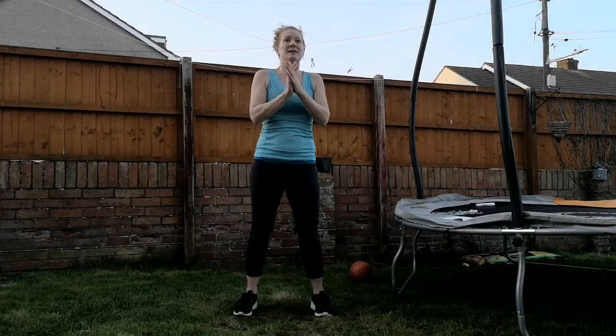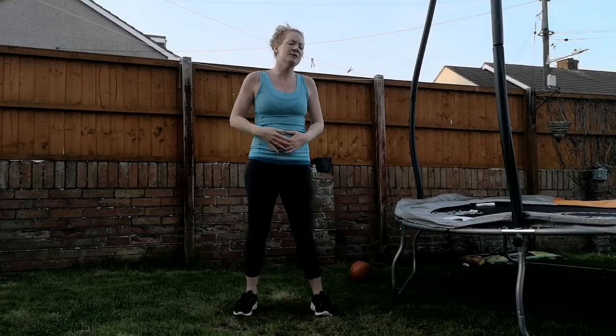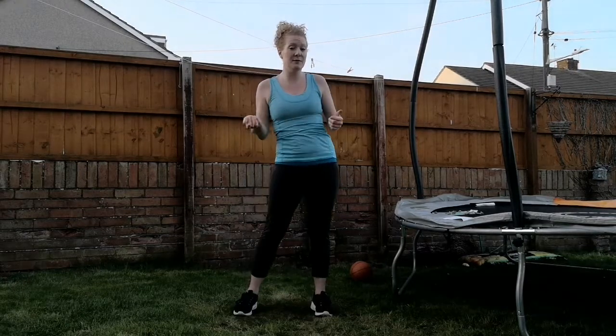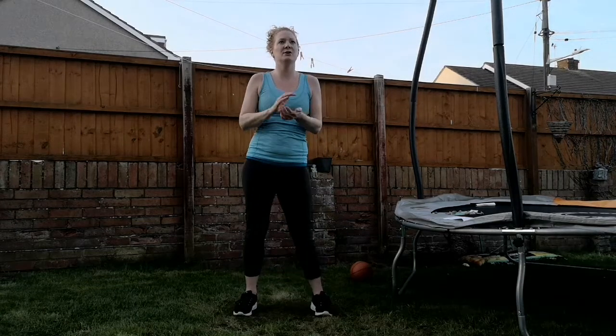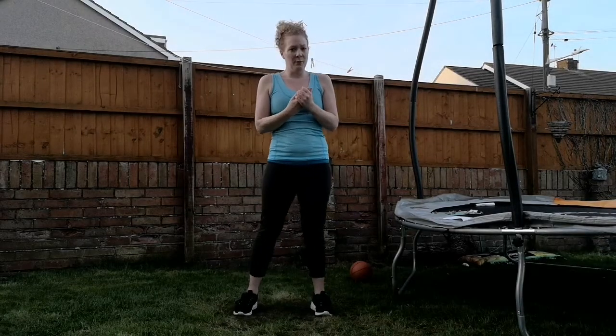So this one, it wasn't too much, it's quite a bit of core. Not so much the abdominal area, but those of you that know the ab ones, that was in the first workout I did. You can always add some of those into this, okay? But generally, it's more of a cardio and all over body workout, okay?